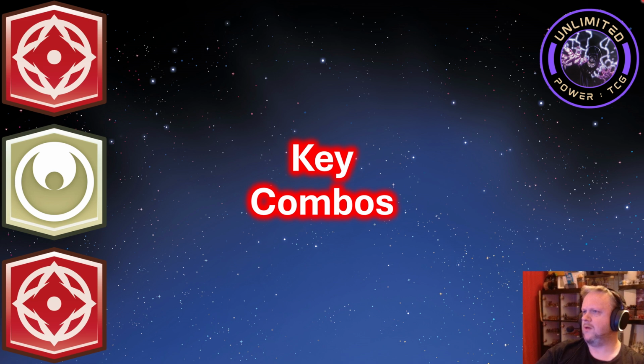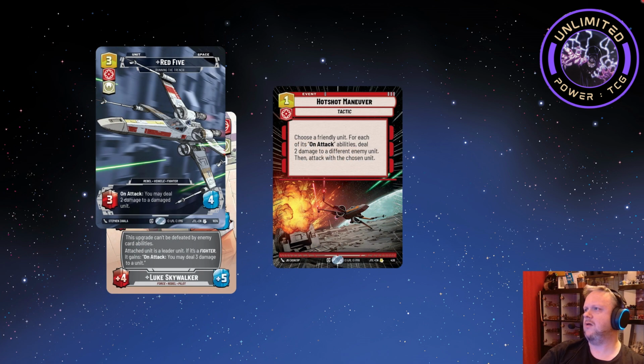Key combos, things that you want to think about lining up with the cards that you get dealt and resourced as the game goes along. One of the big blowout combos you can do is on the Luke deploy turn. If you put him on red 5, then that is a 7 attack, 9 health unit that has 2 on attack abilities. One of them deals 2 damage to an already damaged unit. One of them deals 3 damage to a unit. You can do them in reverse order. So you use the on-attack trigger on Luke to deal 3 damage to a unit. You then do the on-attack trigger on Red 5 to do 2 damage to a unit. Yes, 5 damage to a unit right there.